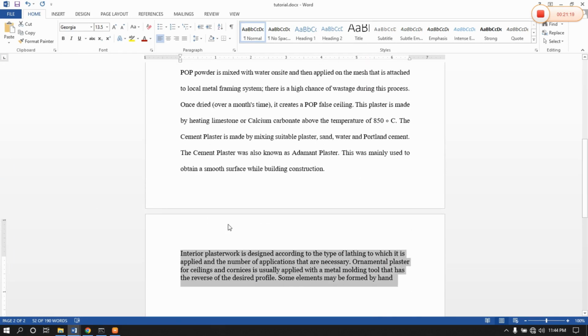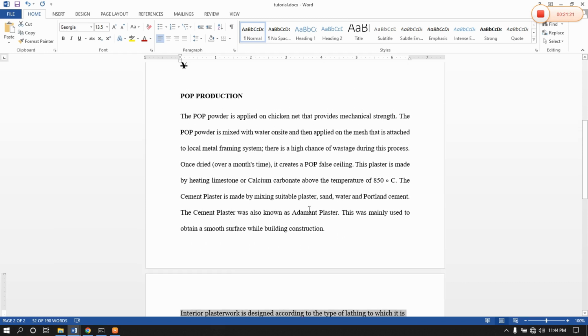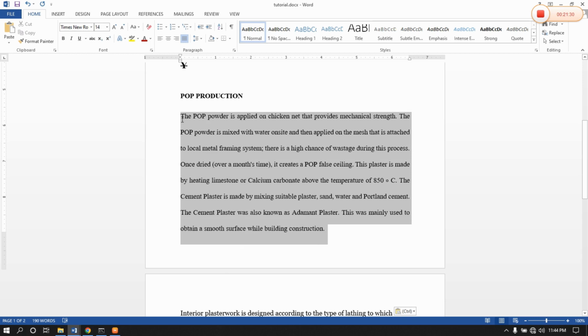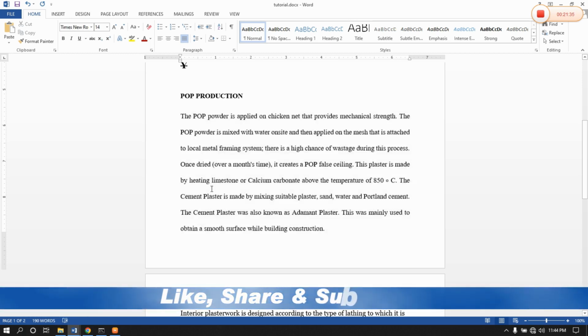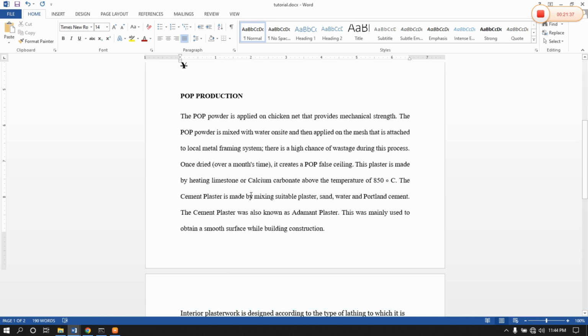Now I want you to observe something. This is formatted well, right? This is how to highlight: I click at the end of this document and I drag my mouse up and highlight that document. If you place your cursor here, blinking, you hold down your shift key and with your arrow key press to the right. You select all the letters to the right. If you press down, you select all the lines. If you press up, you unselect. Press down, you select, and so on.